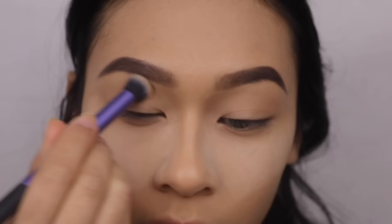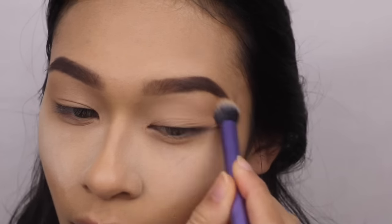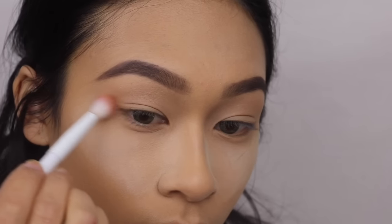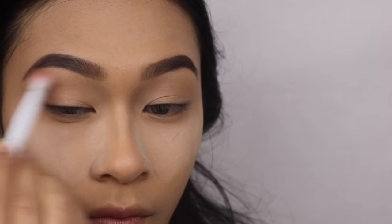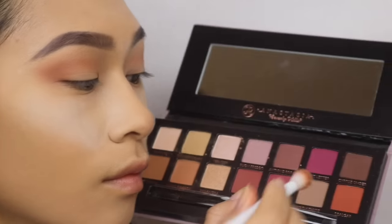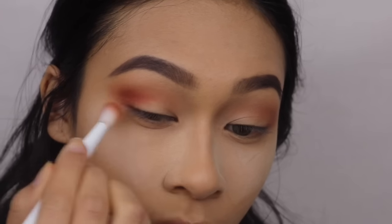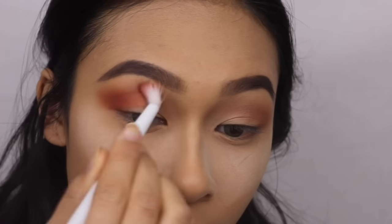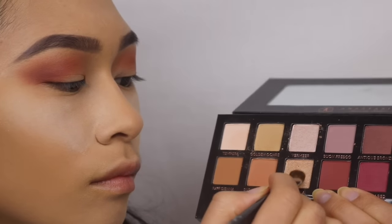Now for the eyes we're going to be taking the color tempura and golden ochre and this is just going to set our lids for the rest of the colors. The transition color that I'm choosing today is going to be the color called burnt orange. I'm going to be using this wet and wild blending brush for a lot of the blending. This is my go-to blending brush, honestly the best find in 2016 for me, and I'm just going to really wing this out. I'm going to deepen that up with the color called relgar and this is more of an actual orange color. I'm just going to apply that on top and as you can see I'm definitely winging this out.